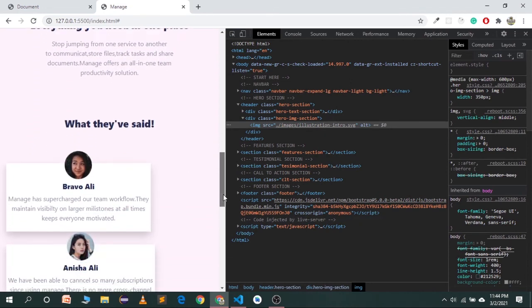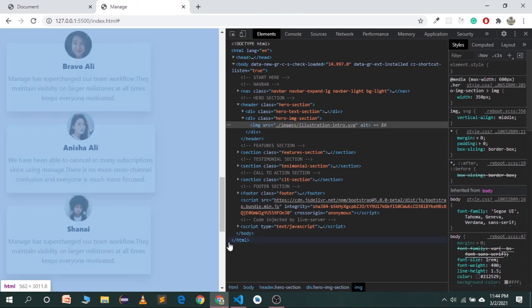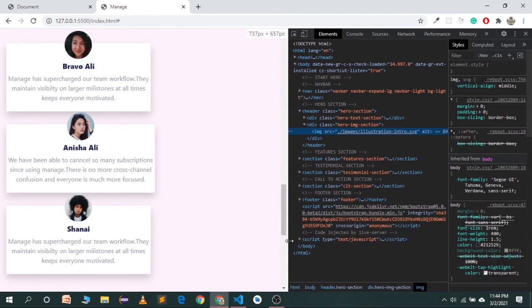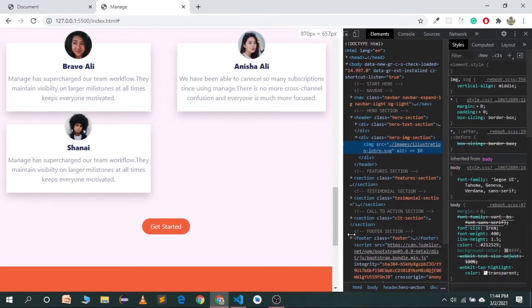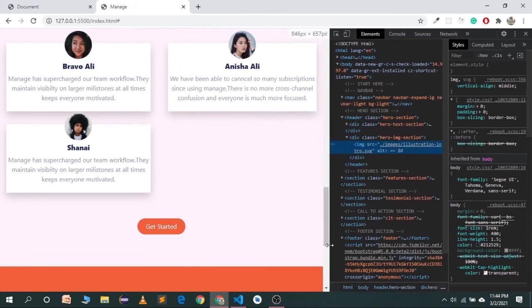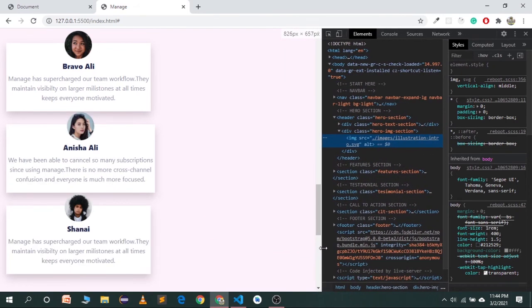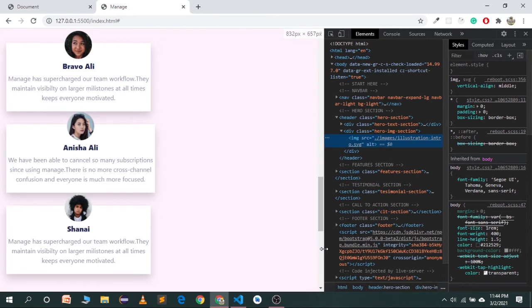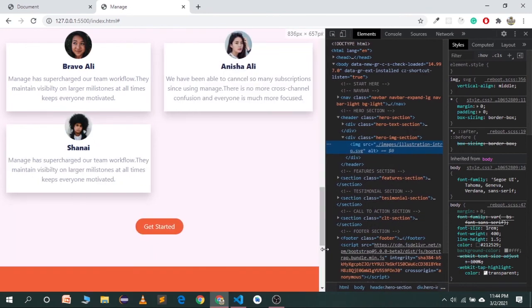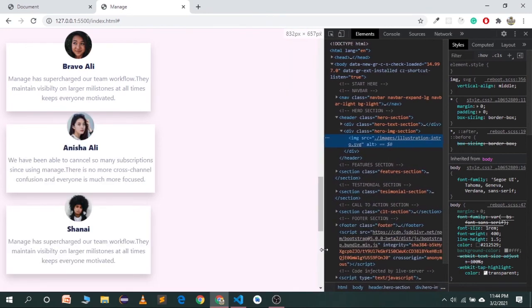Now we want to fix the, I think so, testimonial section. So at this point it's going to be 832 pixel, I think 833 pixel.